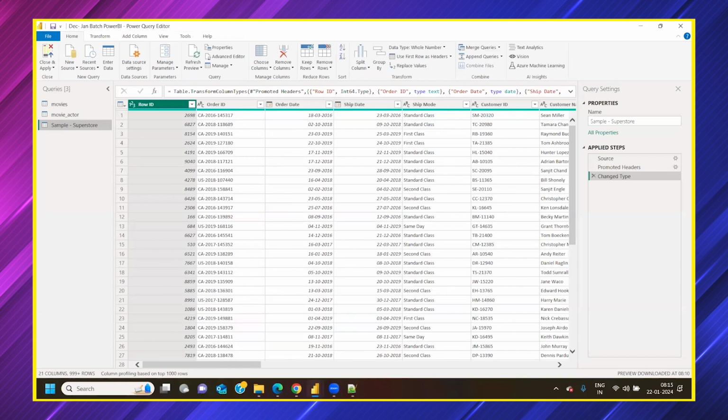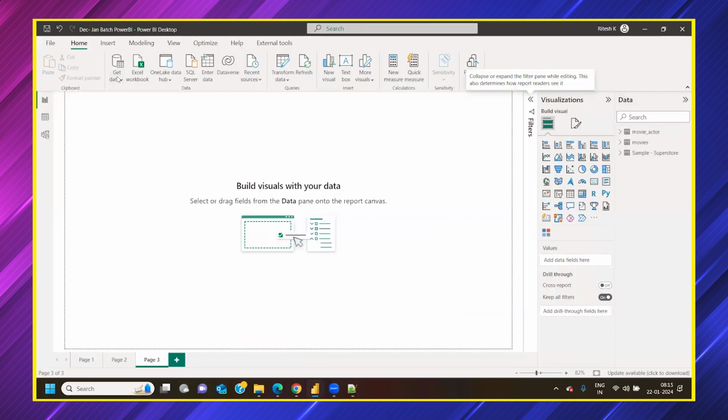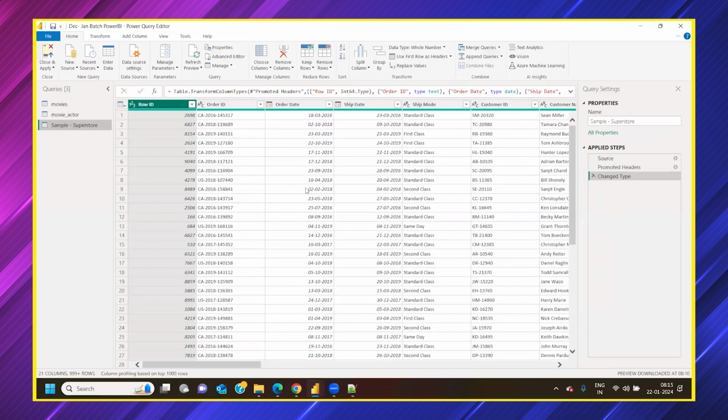Now, there are two options. Once you get data, you can transform there, or else in the Home tab of the Power View, we have an option called Transform Data here. If you simply click on this, you'll get three more options. Now, default is you should always go to the Transform Data. It will again navigate to the same page. If at all it is opened, it will navigate to the same page. If not, it will open a new window.